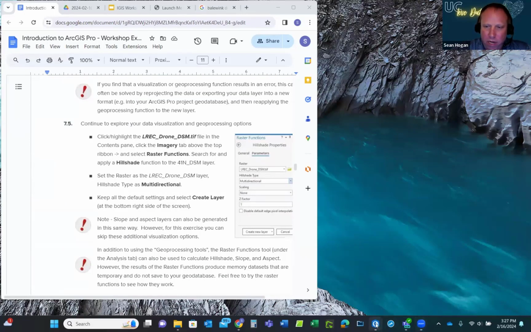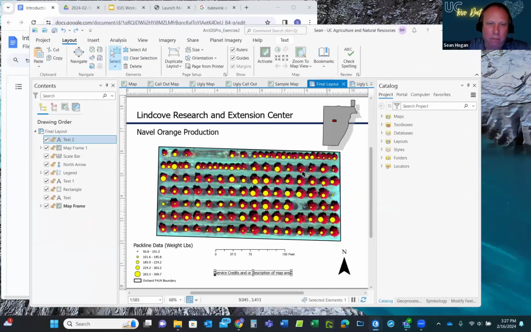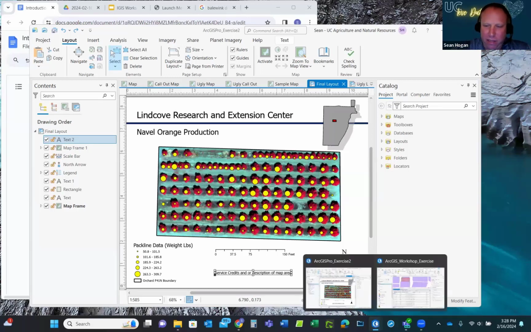Bring up my project. So again, we're going to get to the point where we can make a map that looks a lot like this. We have time. I might even show you how to do this shadowing here. That's kind of neat, but that's just an extra step for fun. That's usually a little bit more advanced. When it comes to making maps, that doesn't come up very much. So you don't necessarily have to do that, but to create the rest of these map elements, it's quite useful.